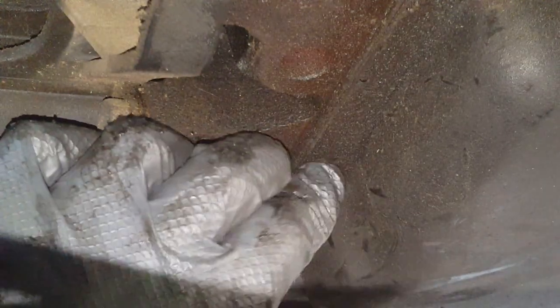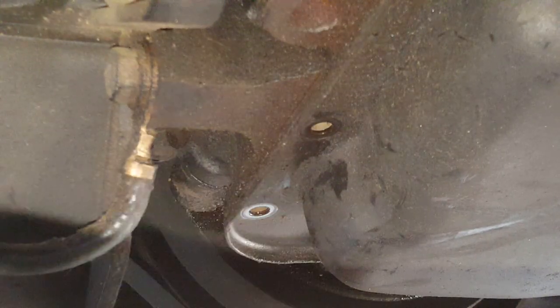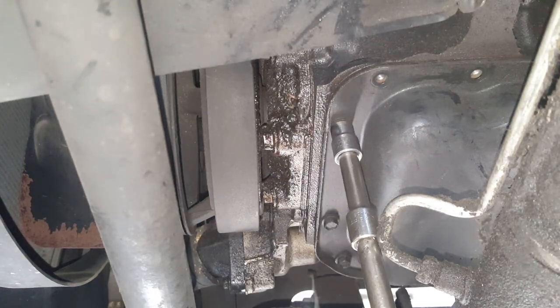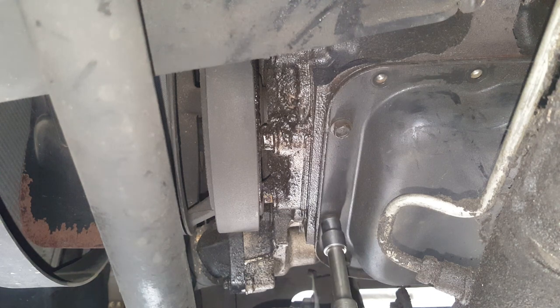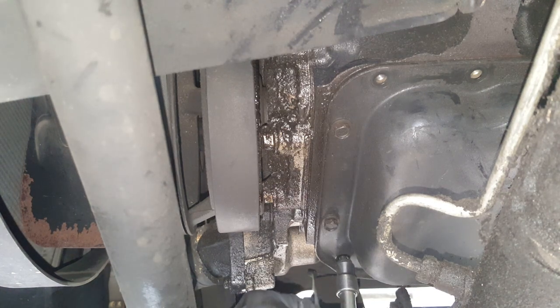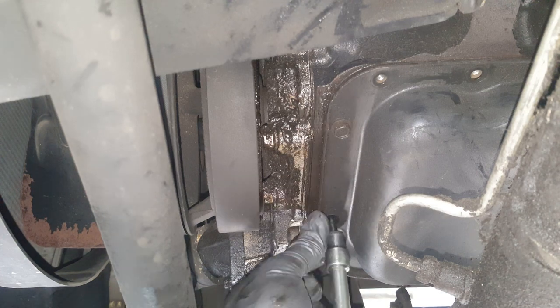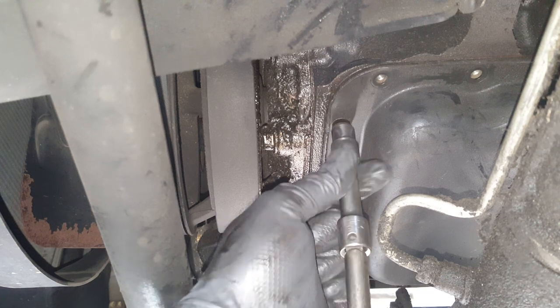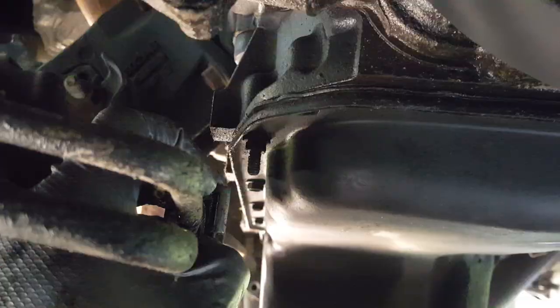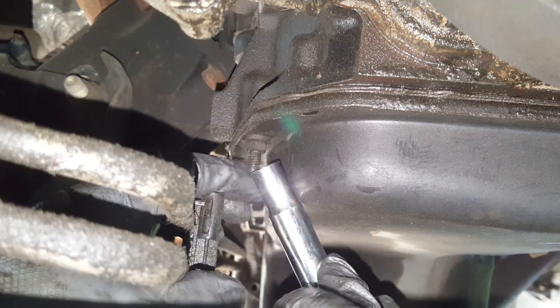Alright, so we're just working our way on around here. I'm just up at the front. And these haven't been real tight, so I'm very happy that someone has not over tightened these. I think that my threads are going to be okay, at least so far. Okay, here's that one and only stud. We got to get in here with our little 10 millimeter deep socket.